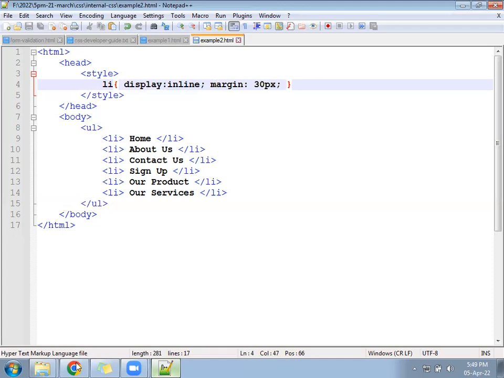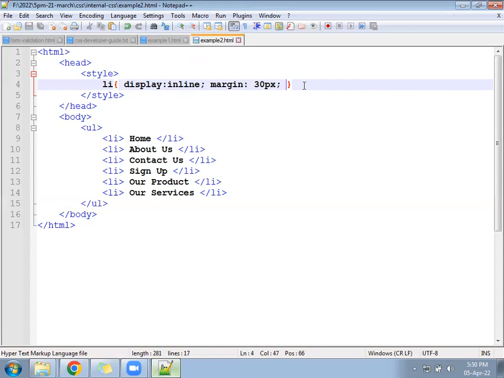See now, this becomes inline with some space. Now you have to write some CSS for li only.